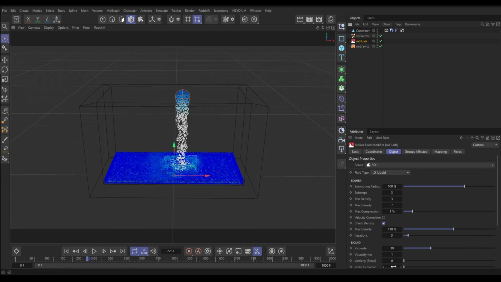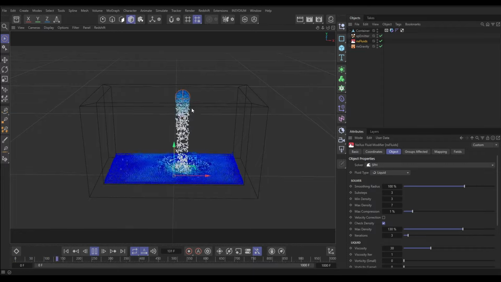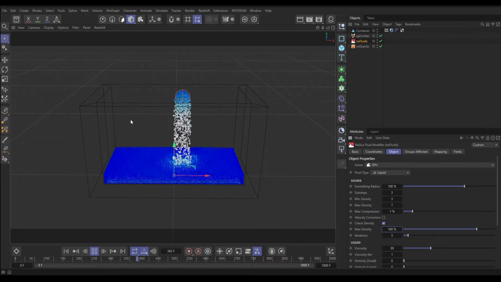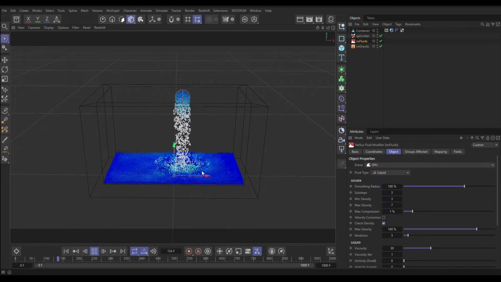If we go to our nxFluids, we can increase this max density, which means the killing process will be less severe. It'll only kill them off now if their max density is over 130%. So it's going to allow more particles in. So let's see if we've got more particles in the scene. Our stream has just widened slightly, and that's because it's letting more particles through. So there's still some of that pressure force being generated. Let's put this up to say 160. You see it widened slightly, but we got significantly more particles in. And now on this number, we're actually filling up our tank far more quickly.